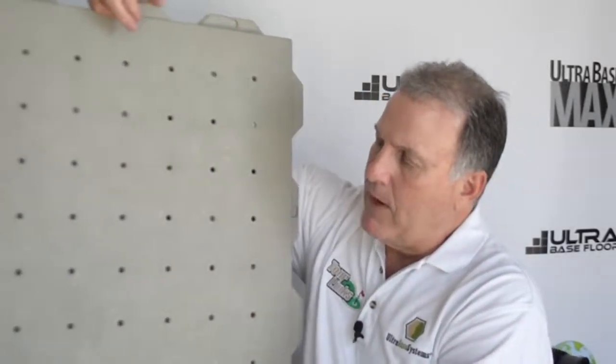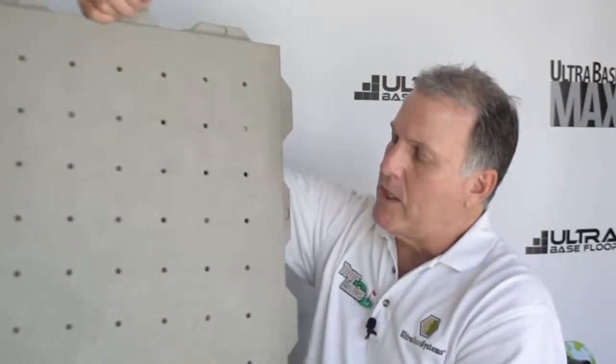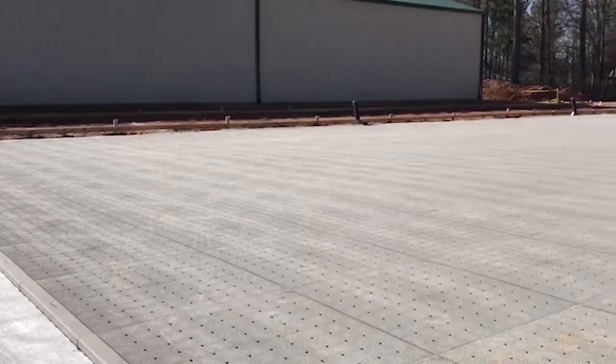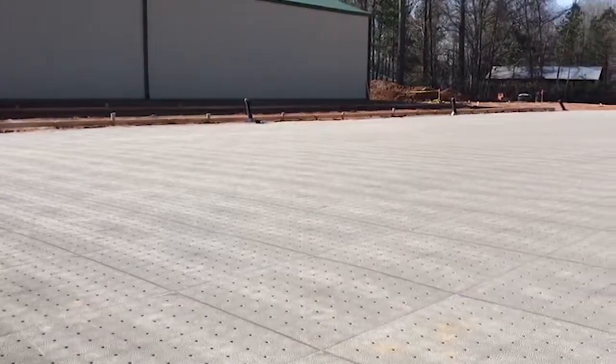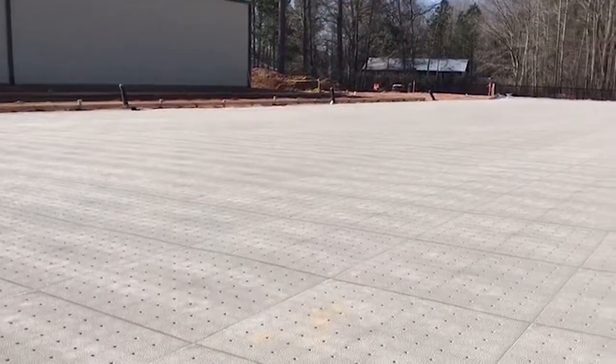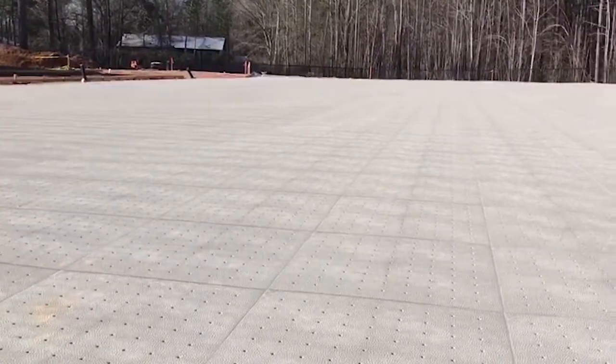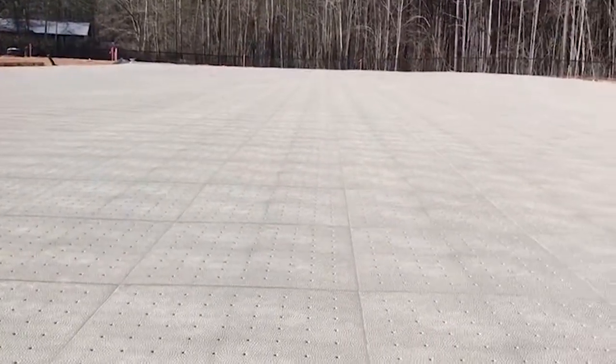So we have, again, just launched it. We have done some very cool projects. One of the first ones we did was for a soccer club out of South Carolina. And we have built a futsal court. And this is really one of my big motivations for this, was the world of futsal.